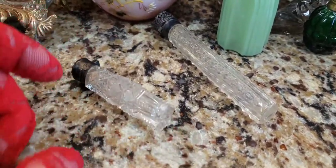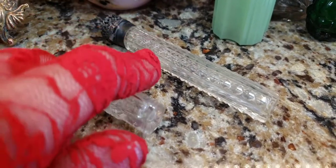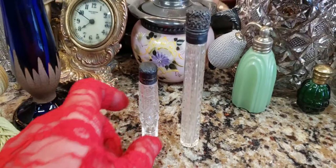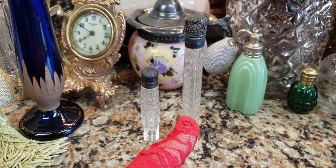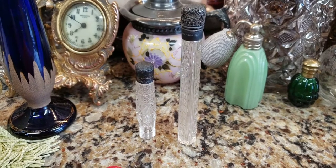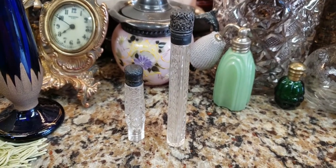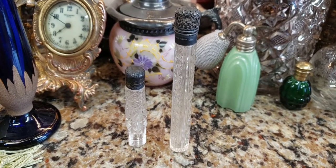So these bottles I got on eBay and these are Victorian perfume bottles. I have them laid down right now — let me stand them up for you so I can show you the detail. So the seller wanted $75 for this one and $45 for that one, and there was no way in hell I could afford that. So I was trying to do the art of the deal — I was trying to play Trump — and I was able to convince him to sell me both of these bottles for $25. I don't know how in the hell I did that, but I did it.